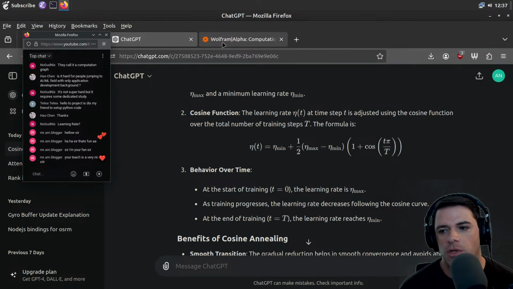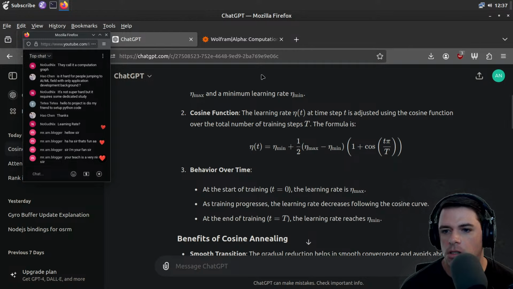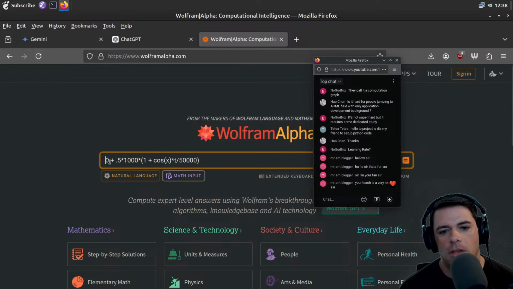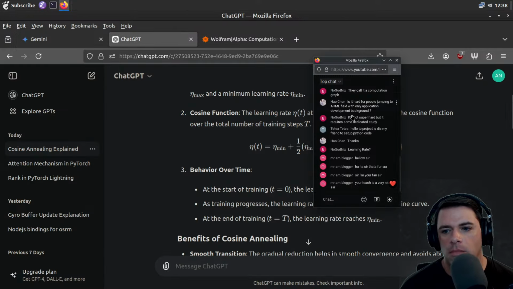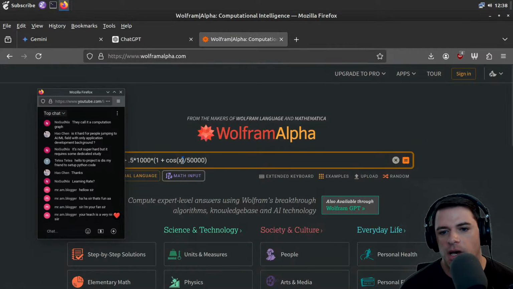And then 1 plus. And then T is the training steps. Let's say that there are 50,000 training steps. And you get this, right? There's a pi here.